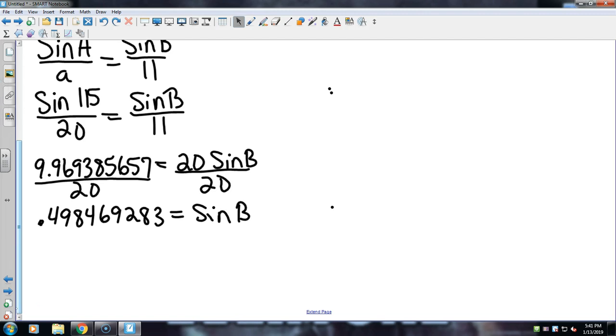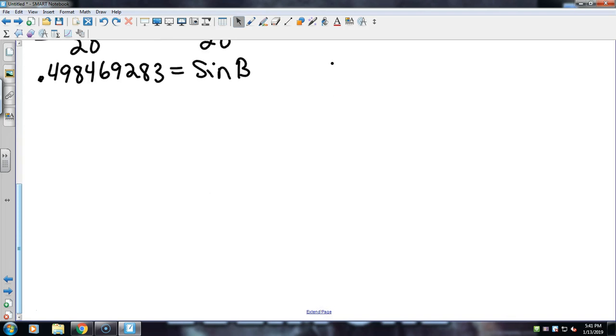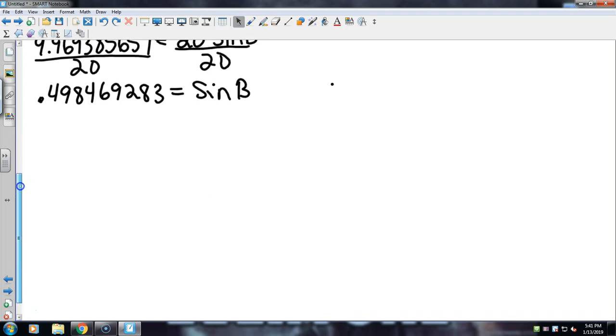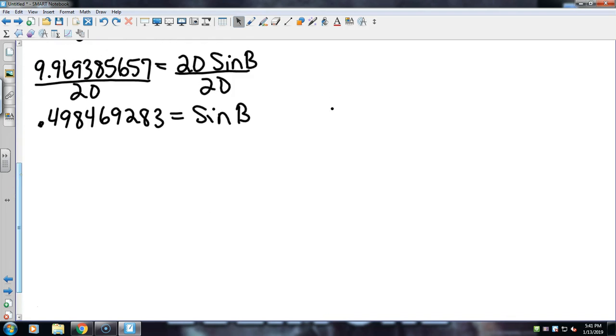So what I'm going to do now, if you remember back when we found actual angle values, let me extend that page just a little bit so I don't have to reach down there. When I find actual angle values, I need to use my sine of -1 function. So you're going to hit second and hit your sine button. And then for those of you who have a Texas Instruments calculator, you're going to hit second and your negative button, which is going to give you your answer.